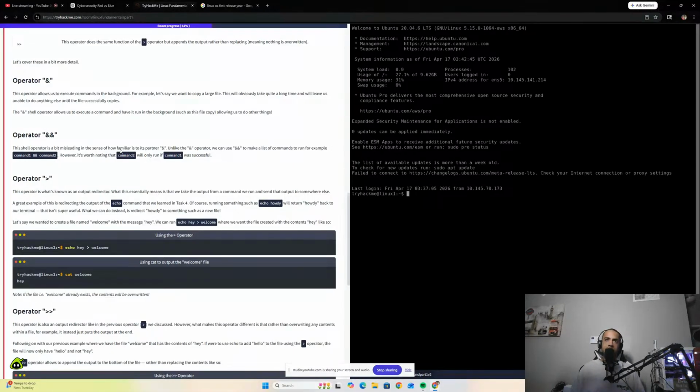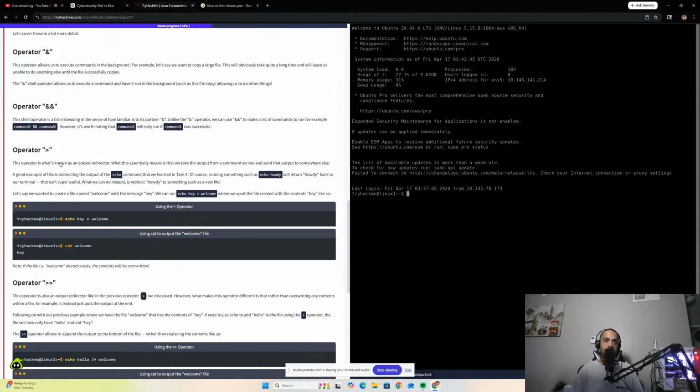What this essentially means is that we take the output from a command we run. A great example of this is redirecting the echo. Of course, running something such as echo howdy will return howdy. Of course, you can still just redirect howdy. Let's say we wanted to create a file named welcome with the message hey. Then we could create the file by doing that.